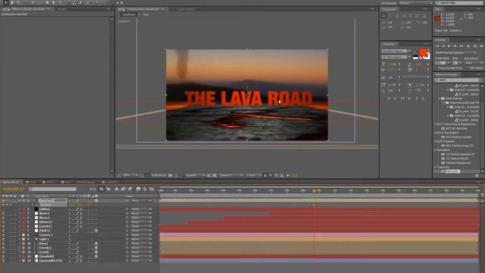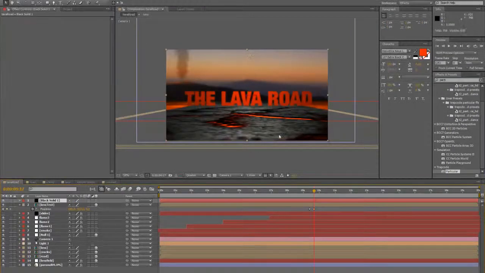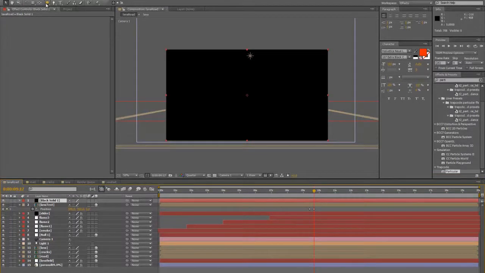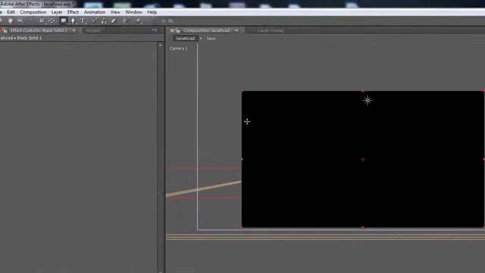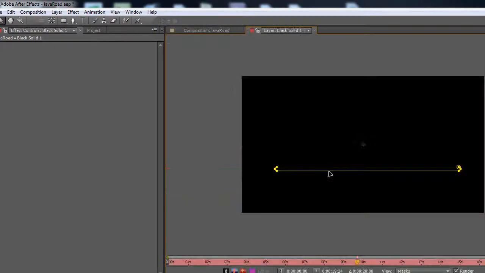So now what we want to do is create some shadow for the lava road so it looks as though it's actually sitting on top of the road. So layer, new solid, black, and then I'm just going to take a rounded rectangle tool, draw a mask on the black solid layer, like so.